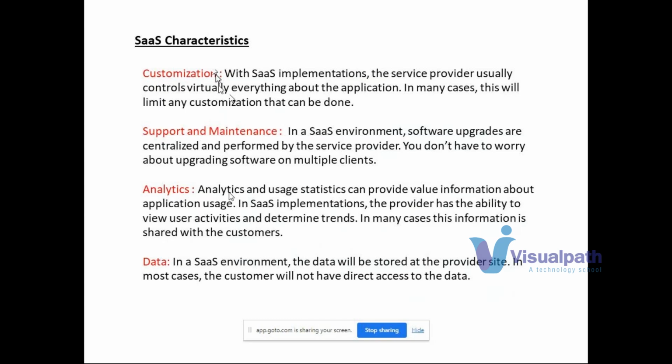Support and maintenance, you don't have to worry about any upgrade, any patching, nothing. Everything will be done by them. Analytics, yes, what they do is they see the usage, and they provide you the logs and graphs as per the usage, at what time how many concurrent users are logging into this application, and what time the bandwidth is used high, and when maximum people are coming in and using it.